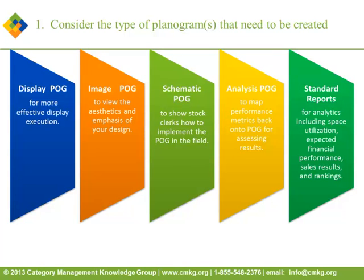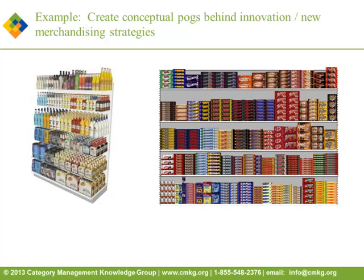Let's look at an example. When your organization launches new products or when you want to sell in a new merchandising strategy, create a few different sizes of conceptual planograms for the initial sales presentations. You don't need to customize all of the planogram sets with the appropriate assortment and layouts until after you get the retailer's buy-in. By creating a few great sample planograms, you'll save time and still be able to show live examples of what the shelf will look like. Once the proposal has been approved, then you can complete the custom planograms after you get your retailer feedback even on which SKUs they're going to carry. This approach will save you many hours and resources that would be put against planograms that haven't even been approved yet.